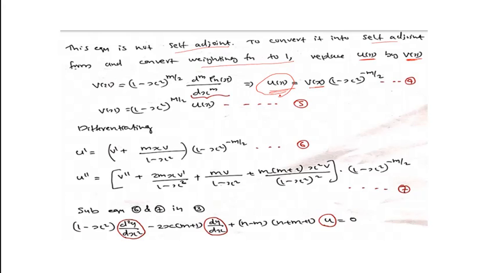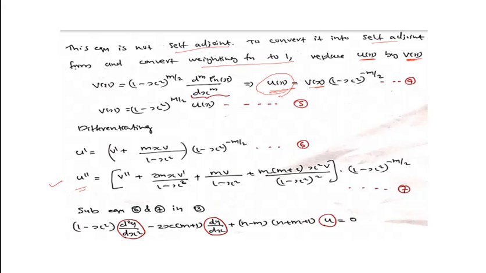So when we differentiate, v of x and 1 minus x square are both there, so we have to apply the product rule here. So you will get this term as u prime is equal to v prime plus mxv by 1 minus x square into 1 minus x square raised to minus m by 2. Again if you differentiate then you will get u double prime. So again you have to apply the product rule. When you multiply this term, you will have to apply the product rule twice here. So when you apply the product rule, you will get this term, u double prime.